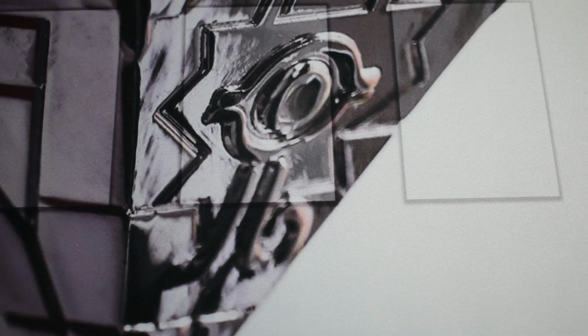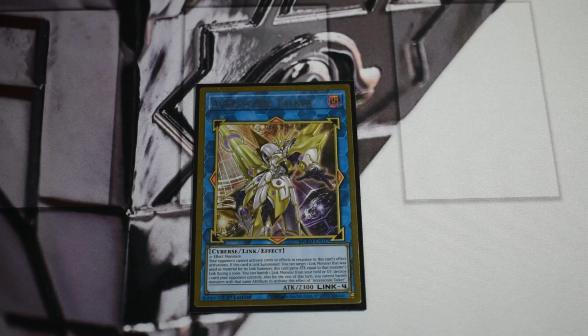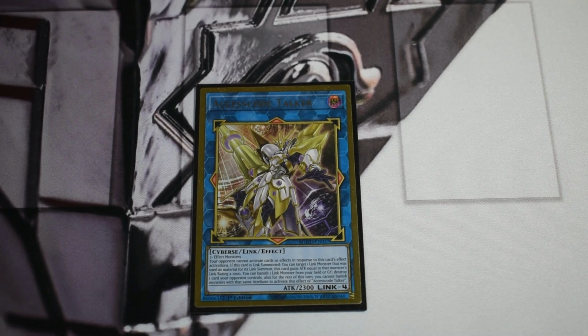I'll showcase a bit of the extra and kind of talk about how they bridge into each other as I go. Starting off, we have one Access Code Talker. Might as well be called that, Mathmech Talker. Again, closes games. That's the other nice thing about playing this deck. Between this and Update Jammer, this deck just cheeses out wins. It's really, really unfair to an extent.